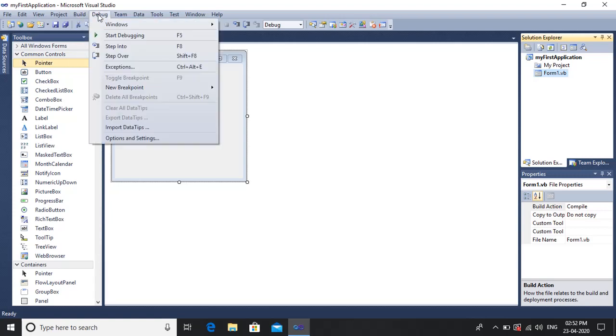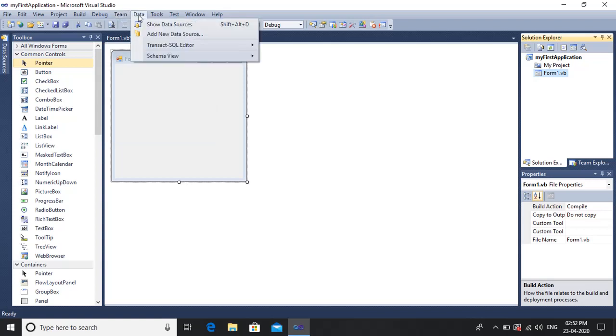And this one has debugging options, to trace errors and to trace how our software is running. And these are all the menu items.